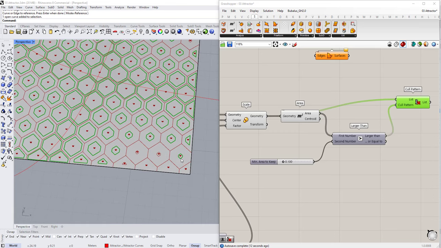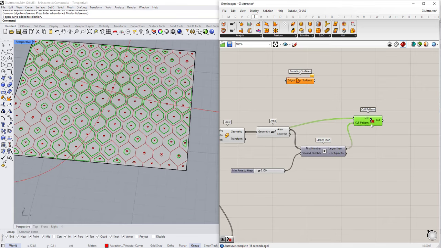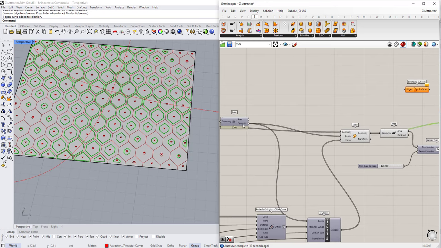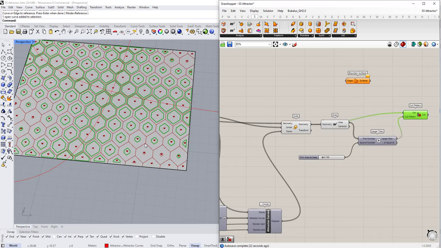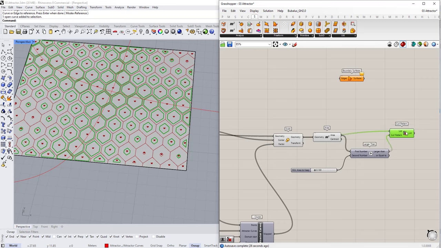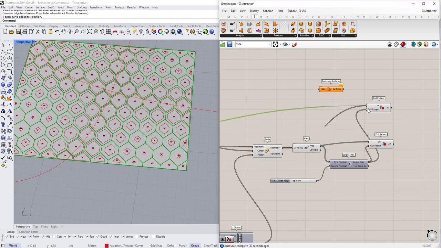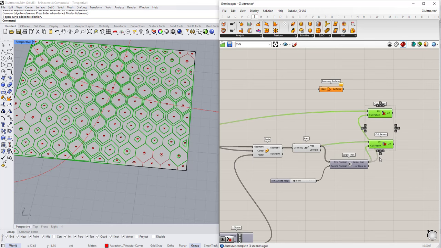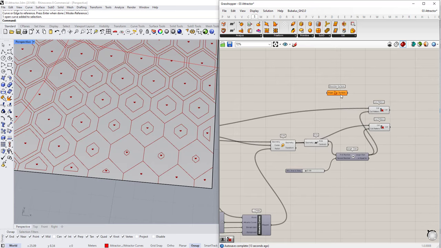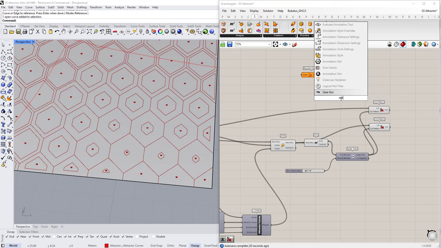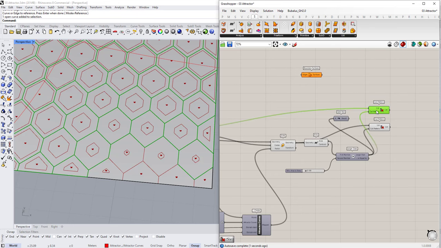So for this part, it's going to be just greens. So we need to select these panels. So I'm going to use this again, Control C, Control V. Divide this list. And now I want to select these parts. So to select this part, I'm going to reverse the values here. So I'm going to use node gate, like this. Copy this, Control C, Control V, and use the output of the node gate here.